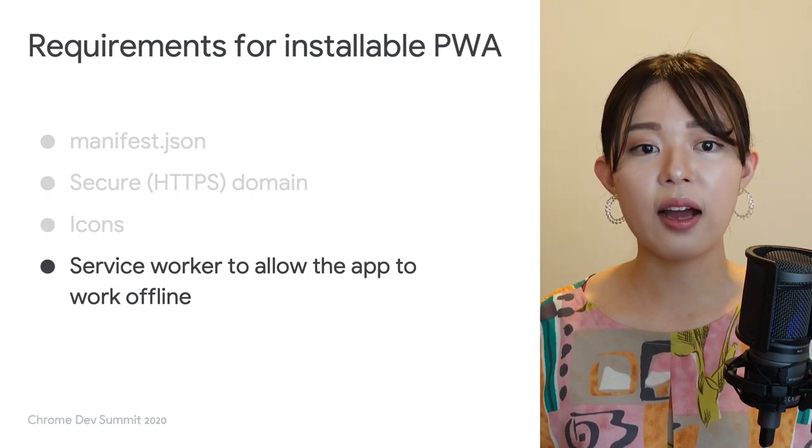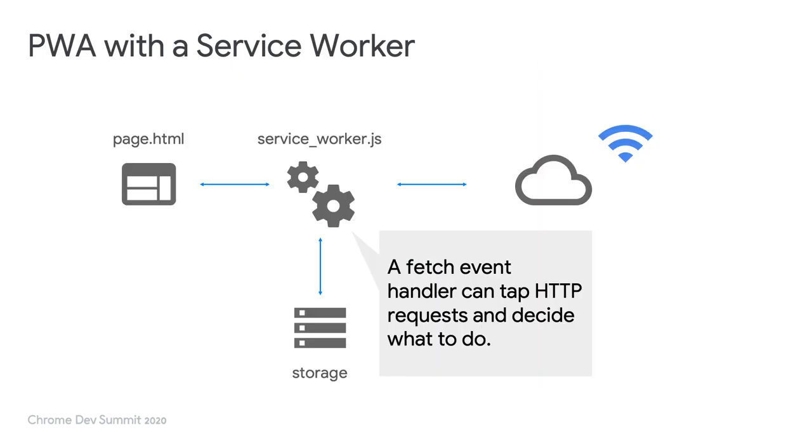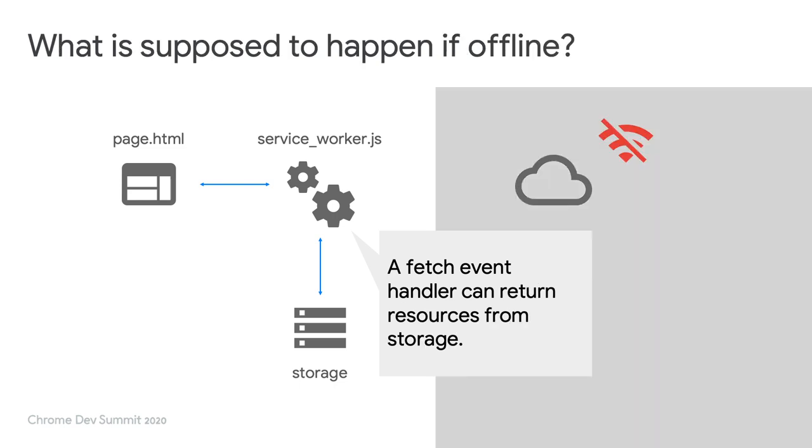Service Worker is the thing that is responsible for offline support. Here is how it works. Service Worker can install a fetch event handler to steer or interrupt HTTP requests from the PWA before they get to the network. Using the feature, Service Worker can and is expected to handle all HTTP requests by itself. When you are offline, a fetch event handler is expected to return resources on behalf of the actual website using cached resources as if an internet connection is available. The behavior should be implemented by developers. If it's not implemented, the install prompts wouldn't appear.